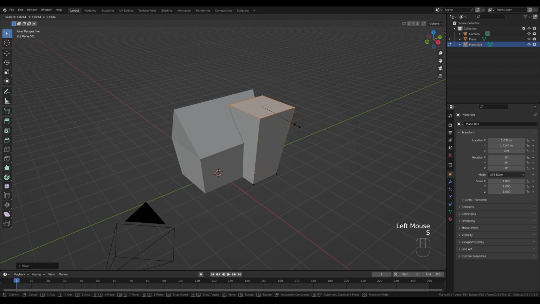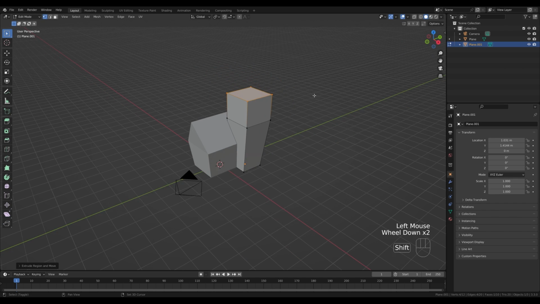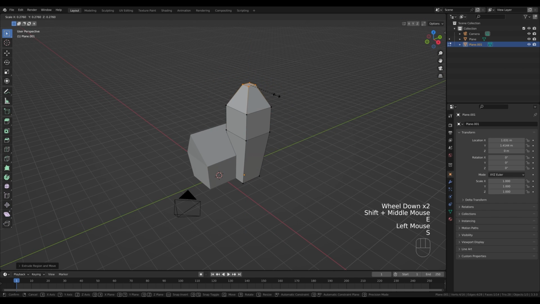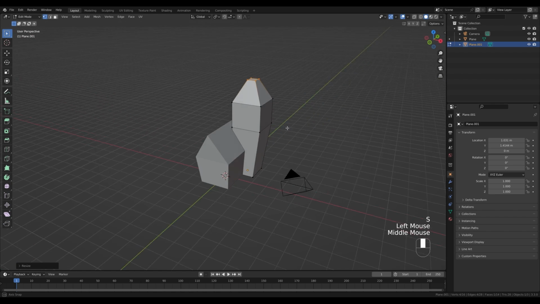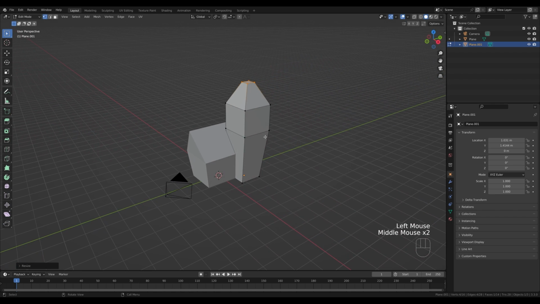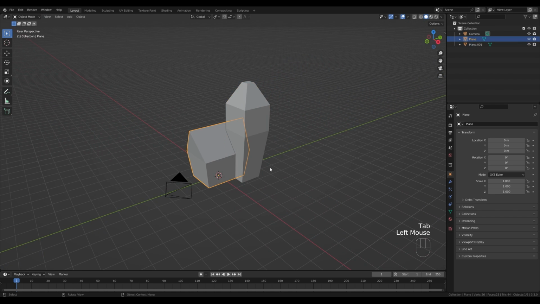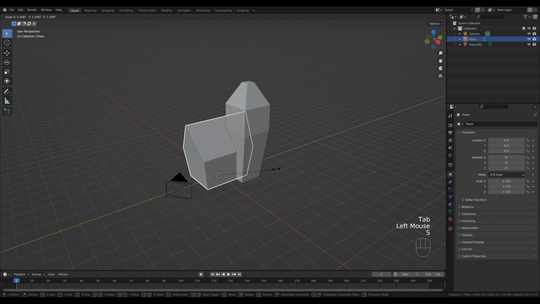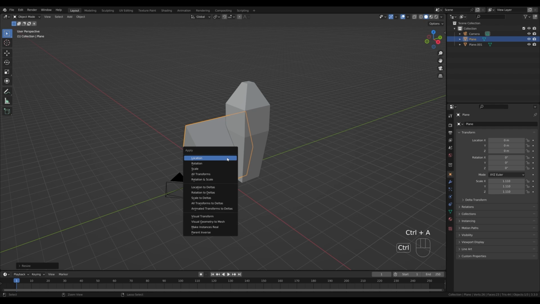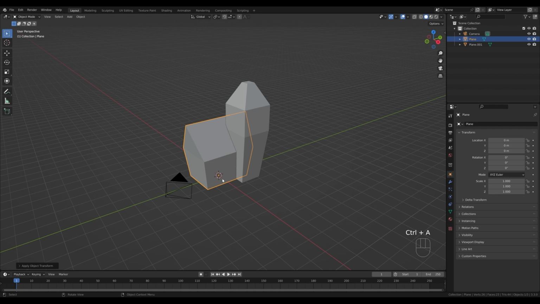So let's scale it up a little bit, and now I'll just extrude some small part here and a little bit of roof again and make this smaller. And right here you can see your proportions, and if you don't like something or you want to make some things maybe a little bit larger, you can do that here. So I just scaled the basic house shape in the object mode, so I'll press Ctrl A and apply that scale so everything works as expected.